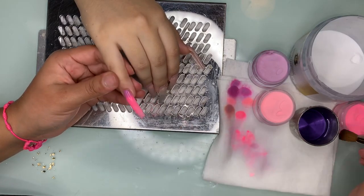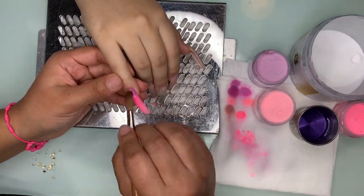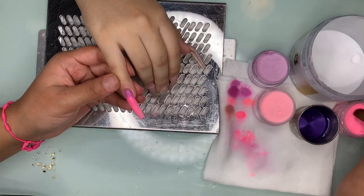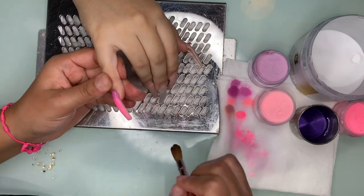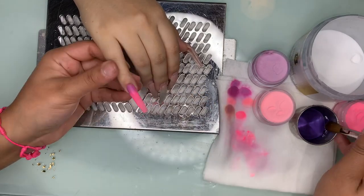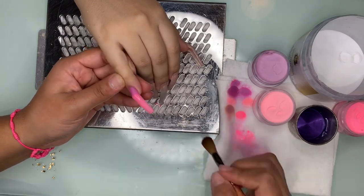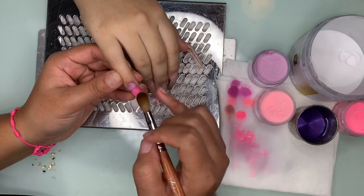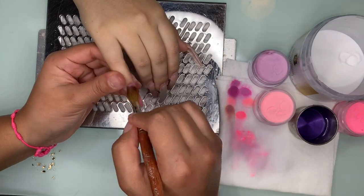Whenever I'm doing an ombre, whether it's two colors, three colors, however many colors, the key for me is just working with a little bit of product at a time. That way you don't grab a huge bead and then it takes away from your ombre, because then you have that one color over the whole nail, like it would just be too much. So just work with a little bit of product. Usually after you've been doing nails for a while or practicing for a while, you'll kind of know exactly how big of a bead you need. If you're doing it around the cuticle area or just looking at your nail from the side, you know where to add acrylic.